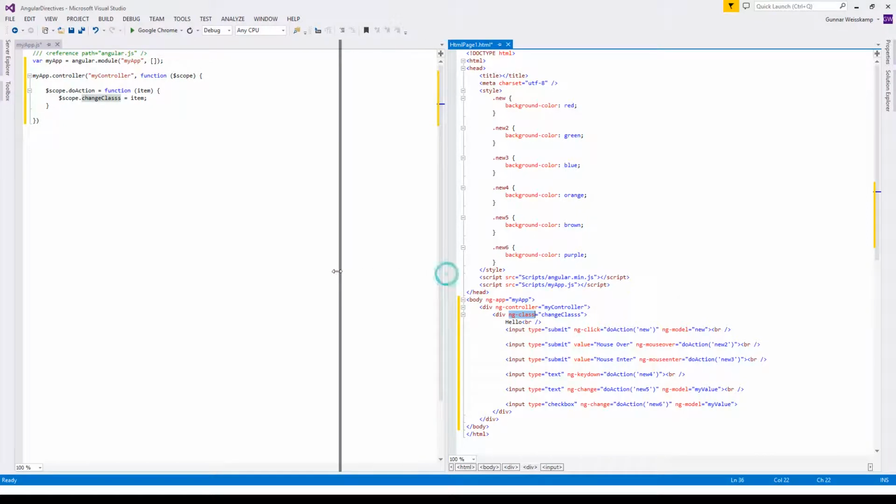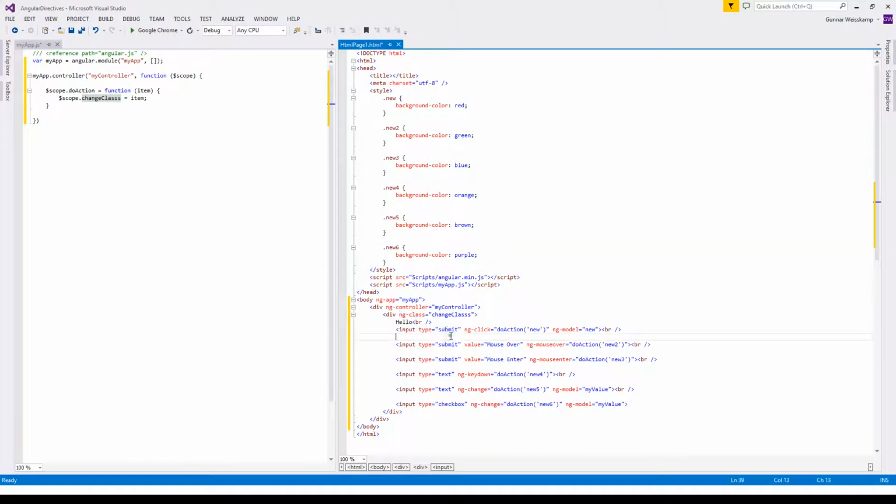So let us explain our right side here. We've got our ng-class, which I've just talked about. We've got a little hello there, and then a number of input types. The first one is the ng-click, which we have actually played around with before. As the name gives it, if you click on the submit button, this function will happen.